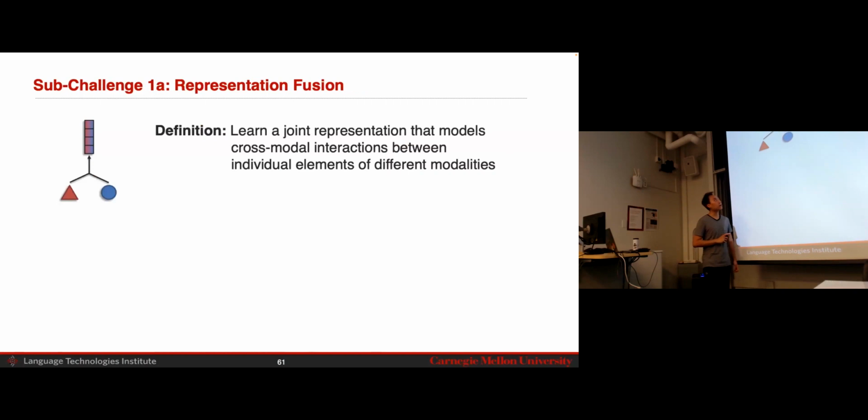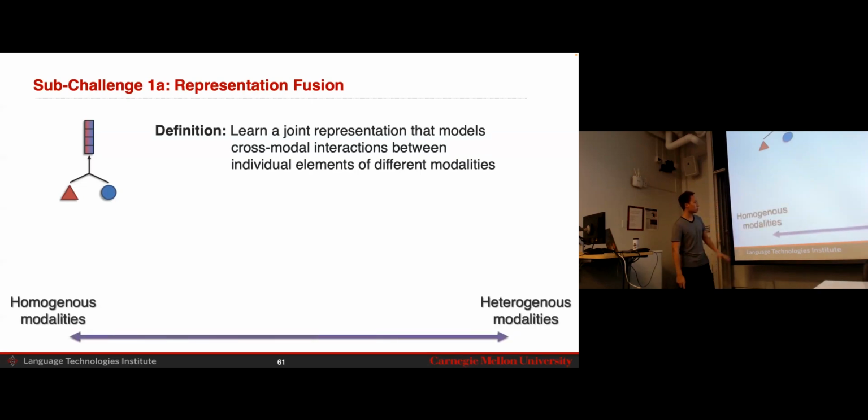So, just to wrap up, we've looked at lots of different methods for representation of fusion. The key idea is still: I have two elements from two modalities, and I want to combine them to learn some feature that really takes into account what cross-modal interactions might exist in my data. Is it just redundancy? Is it more uniqueness, more emergence, and emergence at what level? What degree of interaction? So we looked at a spectrum of methods. For more homogeneous modalities, we call this basic fusion. For more heterogeneous modalities, we call it raw modality fusion.